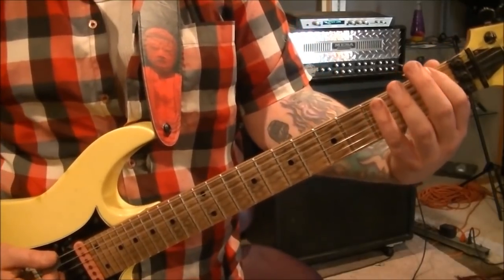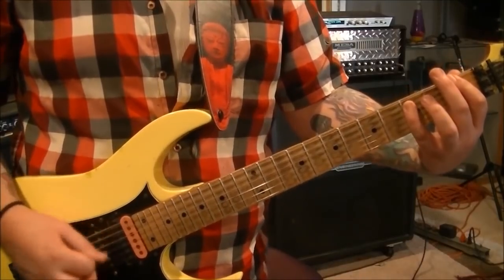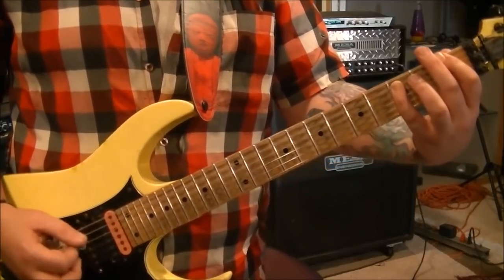Okay, and then go 1E, 3A. Hit those two strings together. 1, 1, 2, 1, 2, 1, 2, 1. So.